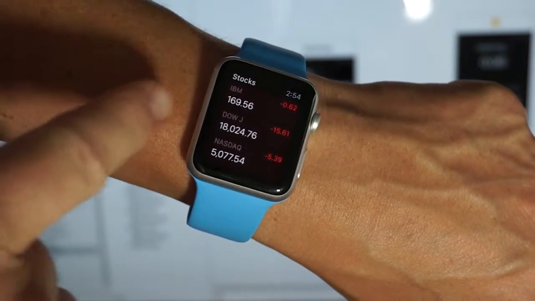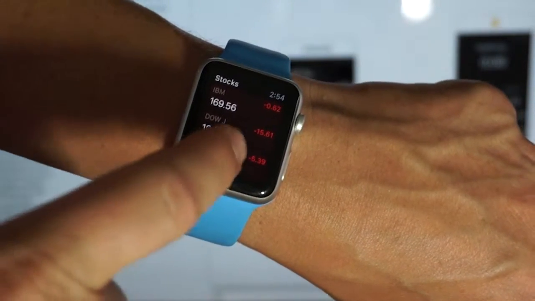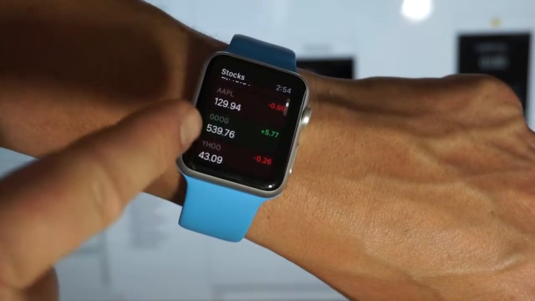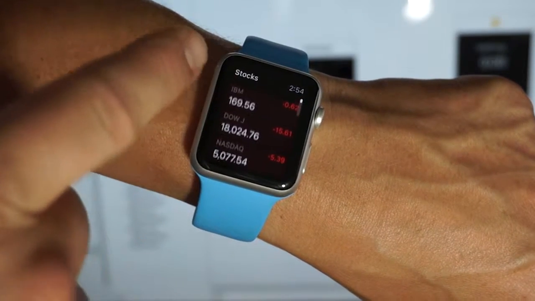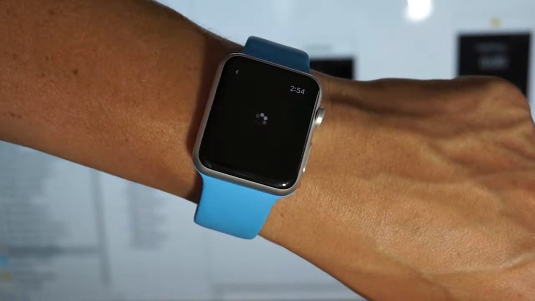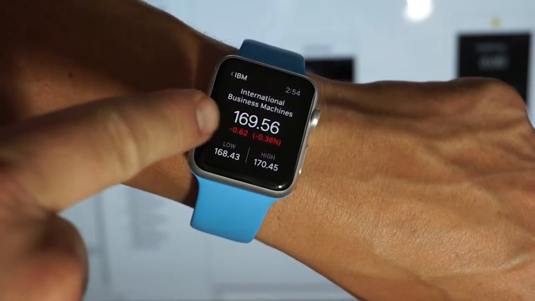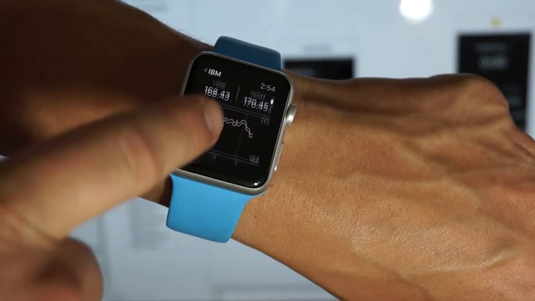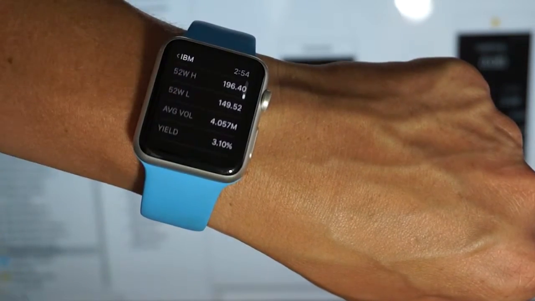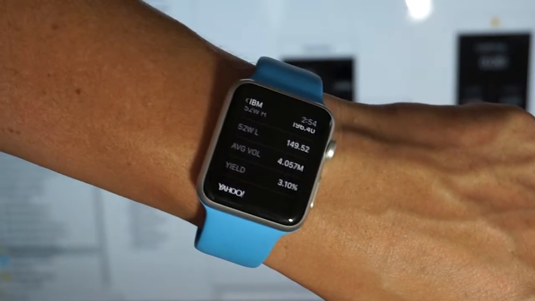Watch, produced by Apple. And you can see we've got a list of stocks with their current price, the current change in the market. If the stock is up, it's green. If it's down, it's red. If we tap on any one of those stocks, we can see the details about it, so the price, the change, the percent change, the low and the high. We've got a nice little chart, and we can see more data about each one of those stocks.